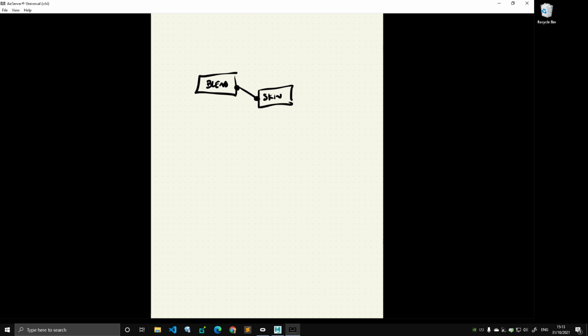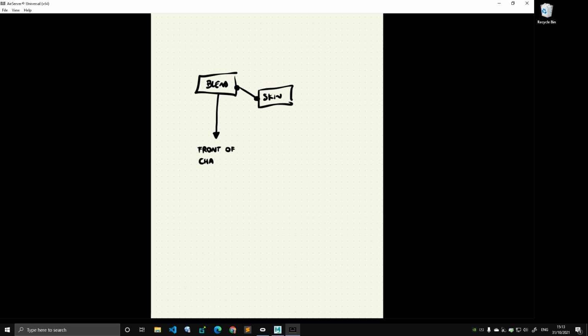Once we jump properly inside Unreal Engine, we will have to know how to connect these two things together from the DCC application we're coming from. A blend shape that happens before the skin cluster is usually called front of chain.